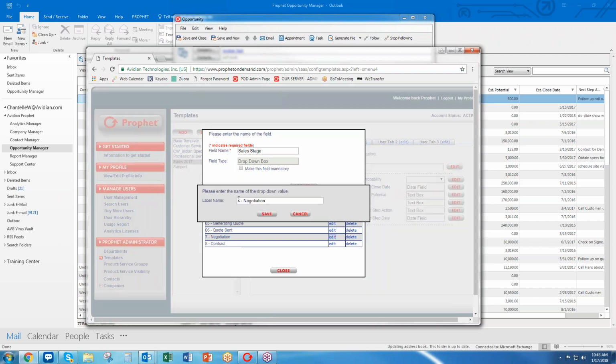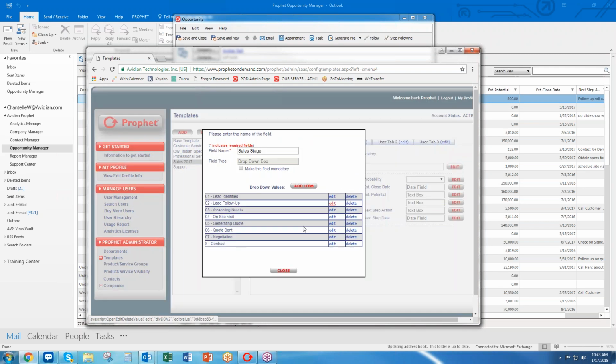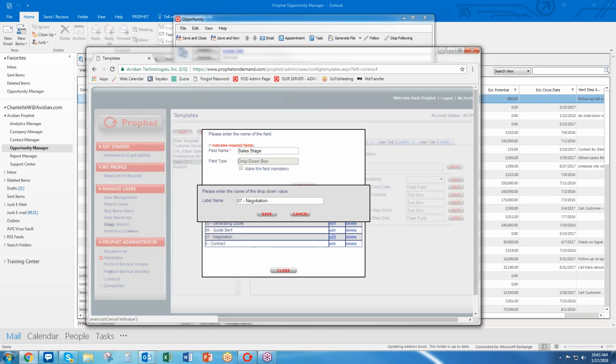Maybe there is further negotiation on that quote. So there's negotiation. Maybe I want to say negotiations, quote revisions.